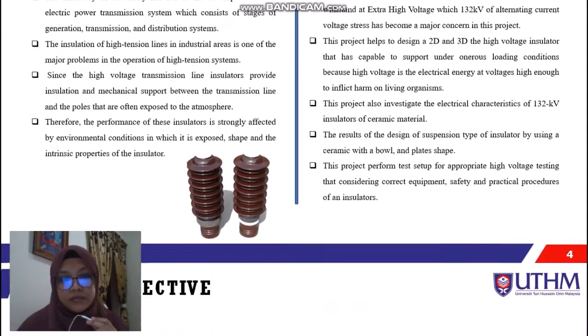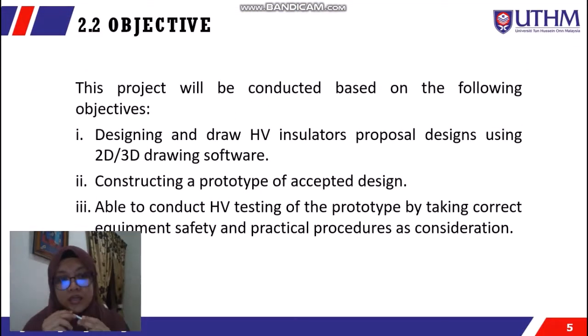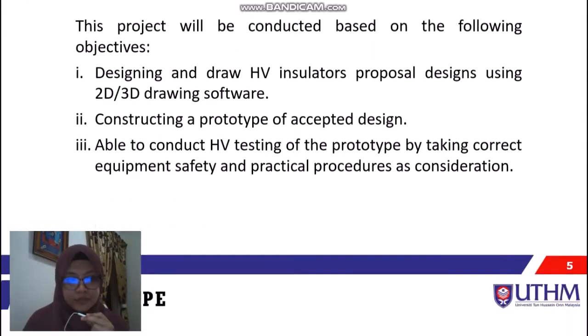Next, the objective of this project will be conducted based on the following objectives. First, designing and drawing a high voltage insulator proposal design using 2D or 3D drawing software. Second, constructing a prototype of the accepted design. Third, able to conduct high voltage testing of the prototype by taking correct equipment, safety and practical procedure as consideration.